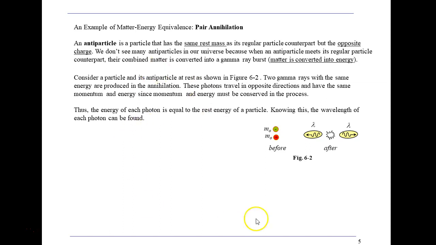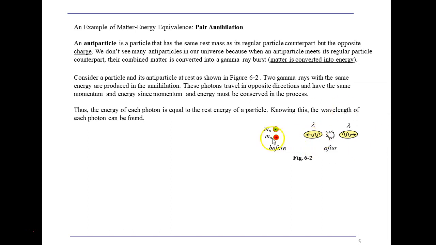All right, so look, you should be able to analyze a pair annihilation where the 2 particles start at rest. So for instance, as you see in this picture, suppose we have a particle and its antiparticle just sitting there, and they're going to annihilate one another. They both have rest mass m naught. Right after they annihilate, we're going to get 2 photons. Now, because momentum has to be conserved and energy has to be conserved, before this process occurs, there's no momentum because we're considering them at rest. So the 2 photons have to have the same size momentum and they have to travel in opposite directions. So when we add the vector momentums, we get 0.